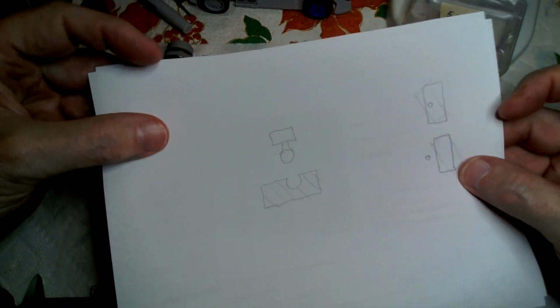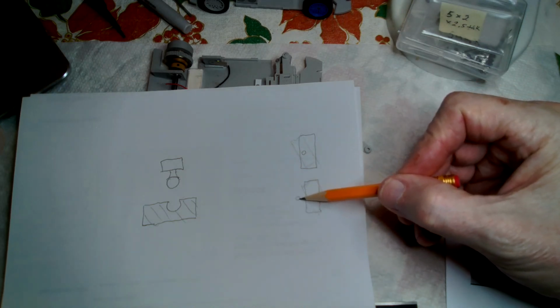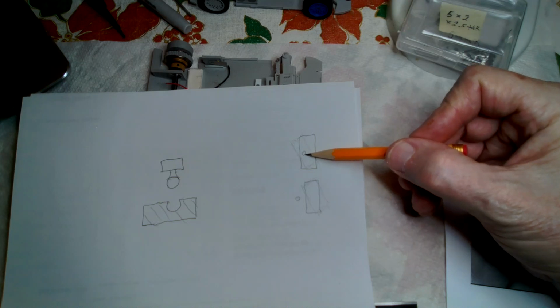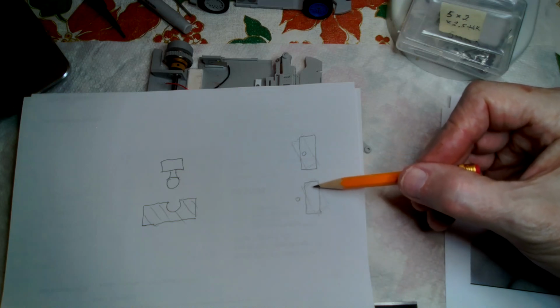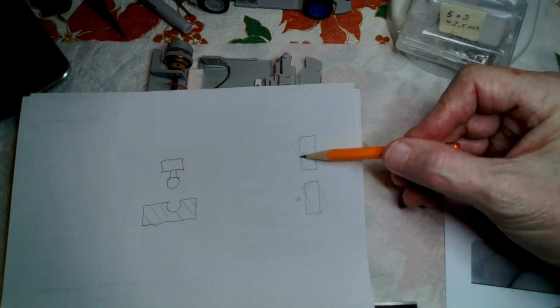So one thing just to say up front, I think many of the 24 scale cars early on, maybe still today, in fact, often they're kingpins, and the front wheel pivots around a pivot that's outside of the wheel, where in an actual car and in the 10 scale cars, the pivot is actually within the wheel. That's, I think, the right place to put it. If you put it out here, the wheel swings such a wide arc that, for one thing, it'll interfere with the wheel well, and you lose the scale appearance of the slot cars, which is one of the big reasons for doing slot cars, is to maintain their scale appearance. So you need to get the pivot inside the wheel. And then also you need a ball and socket joint for the upper and lower A arms.